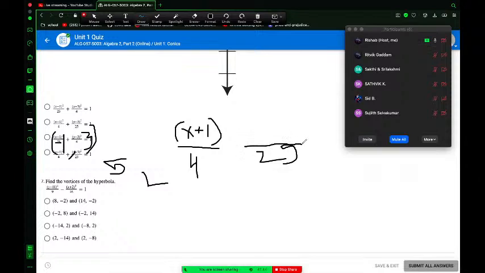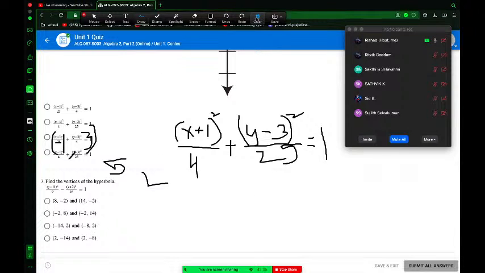And over here we have y, and this is supposed to be squared, by the way. It's supposed to be a plus right here. And we have y minus 3 squared, which is equal to 1. And so we have all that stuff. And I think this is the actual equation. I'm not very sure about the placement of the a and b though. I'll have to check that.